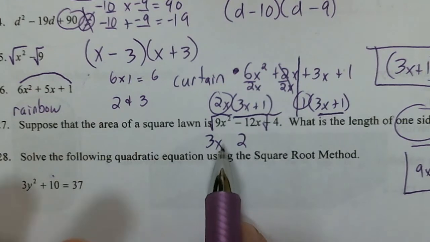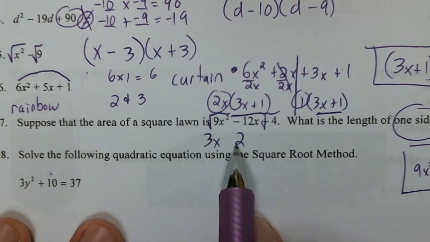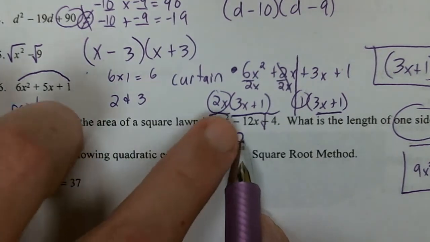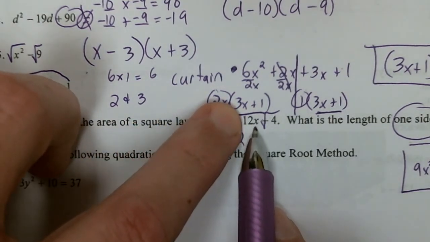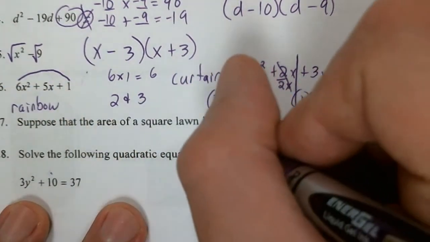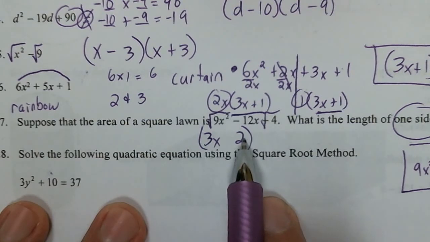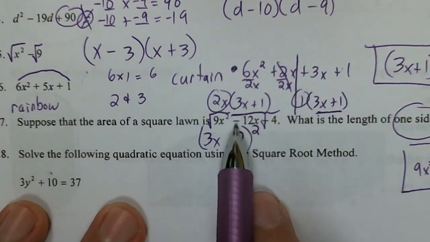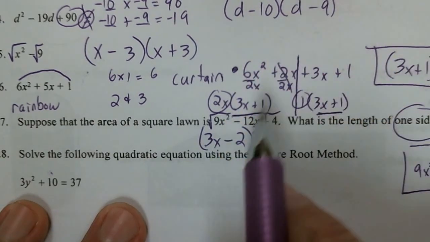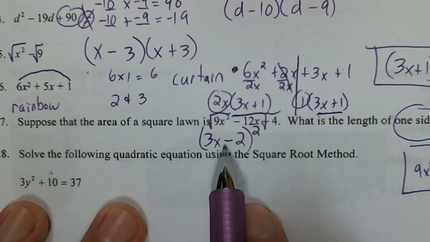Now when I multiply, you got to remember the rules. When I multiply these together, 3x times 2, that's 6x. When I double that, do I get the 12x? I don't care about the sign for now. Yes, I do get 12x, okay? So it's simply going to factor as the square root of the first term, the square root of the second term. I'm going to put parentheses squared around it, and then what do I do with the sign? I just bring down the sign. If that were a plus 12x, then this would be a plus 2. But it's a minus, so I bring down the minus.